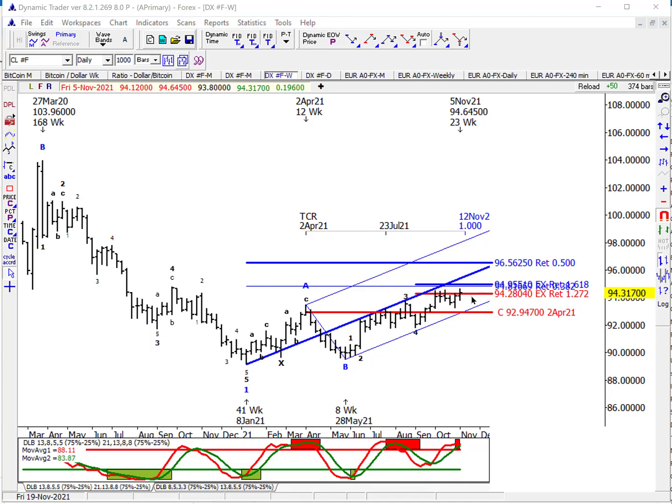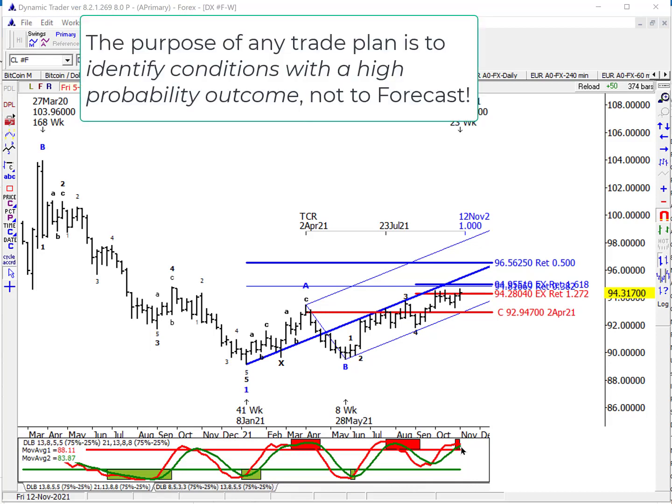We're in a key time position next week, and a very important dual look back momentum position, the weekly data. Everything has come together to be in a position to complete an ABC correction. So notice my language. It's not a forecast. We're stating the technical position of the market, that as of last week, the dollar has reached a position to complete an ABC correction.